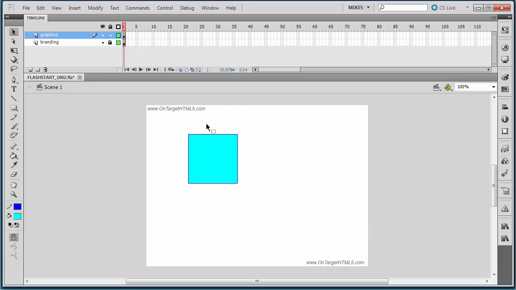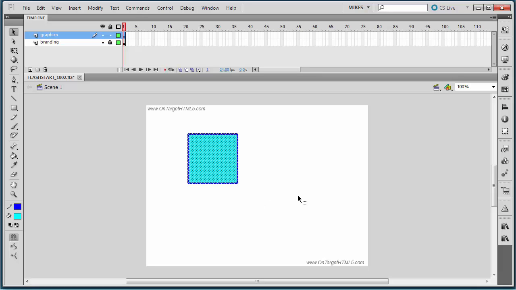If I wanted to select the entire rectangle, I can do it a couple of different ways. I can either drag all the way around it. Now I have the fill and the line color, or I can just double click it. And you'll notice the difference in the selection. You'll notice that now it expands that line color around it. If I just select the fill itself, it's a very light selection. If I double click, it actually becomes very dark, and it highlights that line color around the outside of the rectangle. So again, something to keep in mind, I'm just going to use the selection tool. I'm going to drag around the entire rectangle to select it.